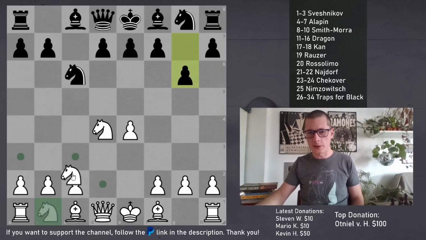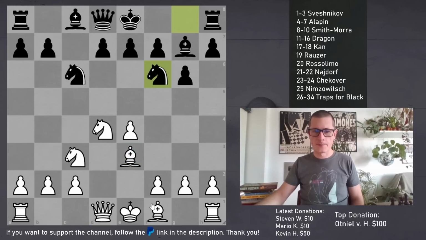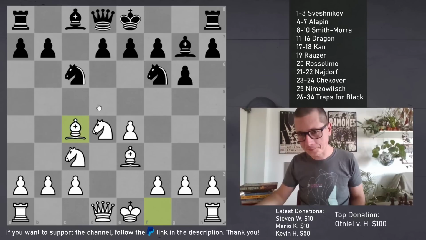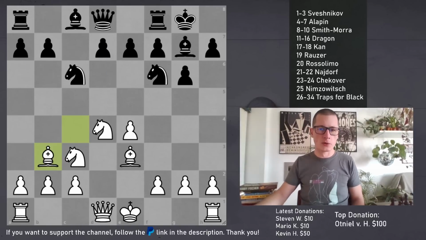Probably the accelerated dragon would be the best name. Knight c3, bishop g7, bishop e3, very standard, knight f6, bishop c4. Okay, black castles, white goes bishop b3, and this is a very, very common, very famous position. Black has two main moves here, d6 and a5. They've both been played thousands of times.